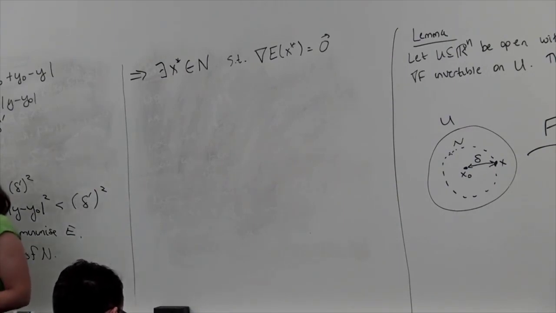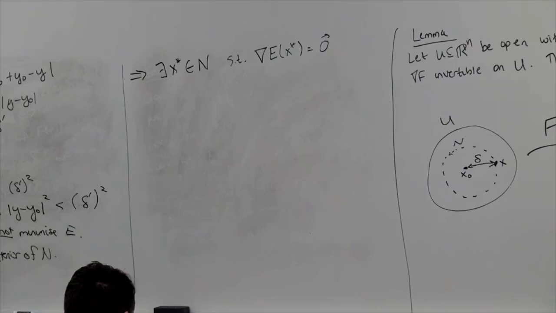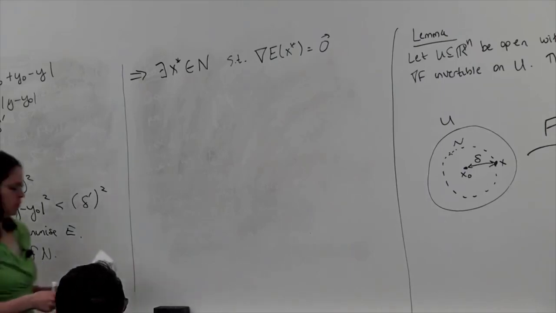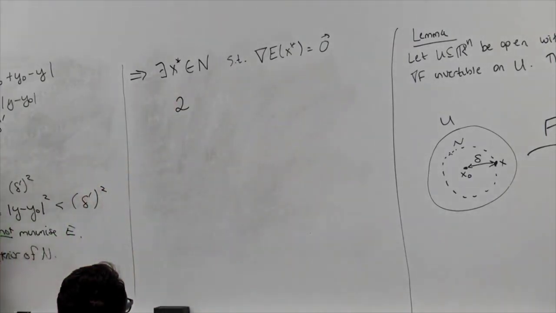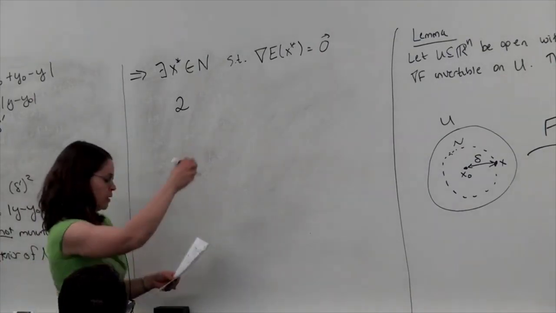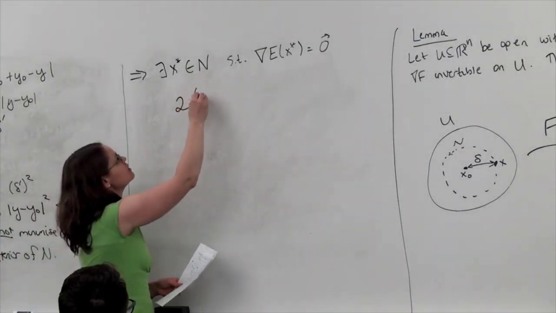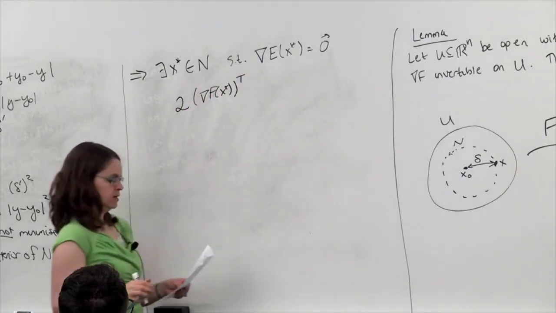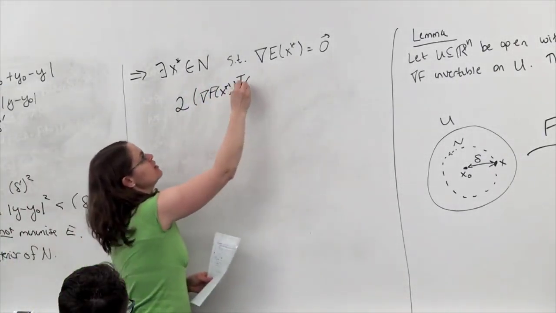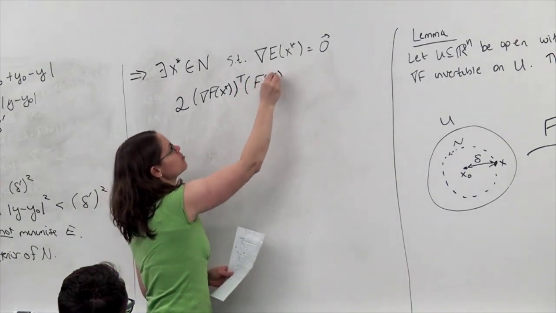The good news is this was a simple quadratic function, which means I can write down its gradient explicitly. Okay, so let's do our usual chain rule here. So I'm going to have, here's the Jacobian of my inner function. The 2 came down and I had f of x minus y.